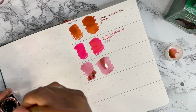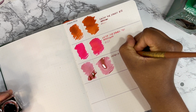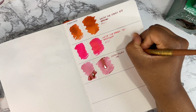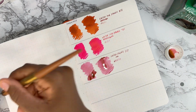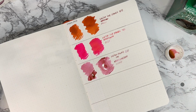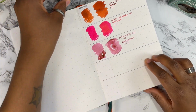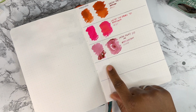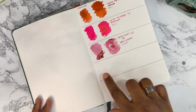I wouldn't compare this to Ferris Wheel Press Lady Rose. Ooh, it's 237. I'm trying to think back in my mind what this color could possibly remind me of that I already have. But I absolutely do not think I have anything that looks like this, that's pink at all, because Lady Rose is way more muted and it's a dusty rose color. But I absolutely love it.